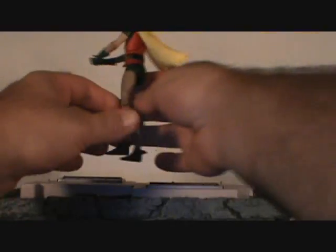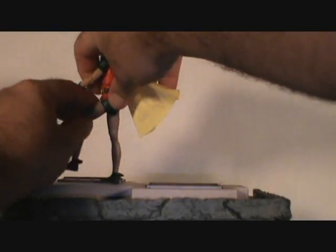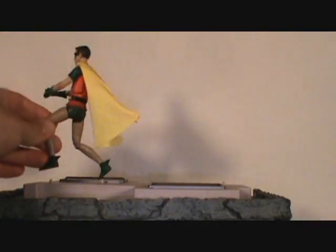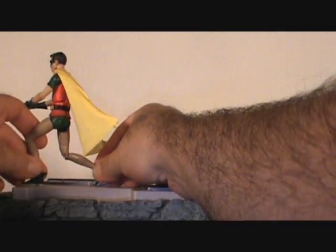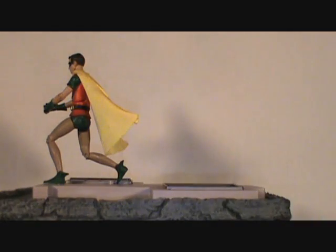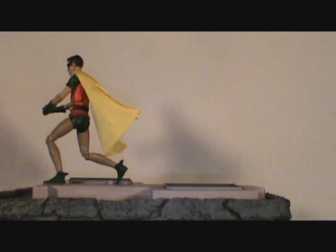It is cool. So on my review stand that I normally use right here, we'll look at this real quick, drop the camera down. That's how it would sit, so you could have Batman and Robin walking up on it and go about it that way. Now, if I get Robin in a crouched position like he's going, and they do have peg holes, I didn't point that out. So there's the peg hole. And there are two pegs for each character. So we'll try and peg Robin in one of them. So you get kind of the action. That is pretty cool. Now granted, I would like for the cape to be up a little bit more, but that's very, very cool.